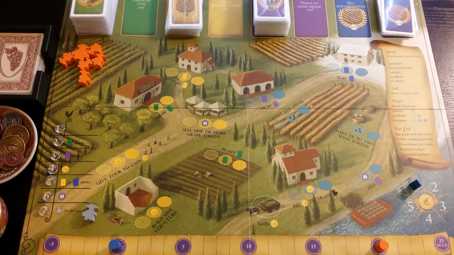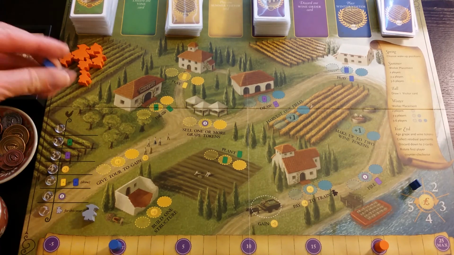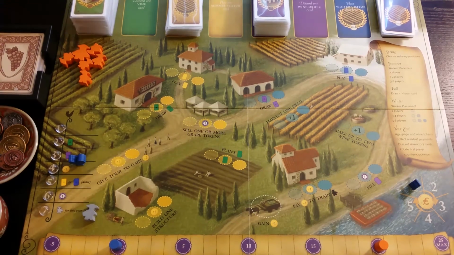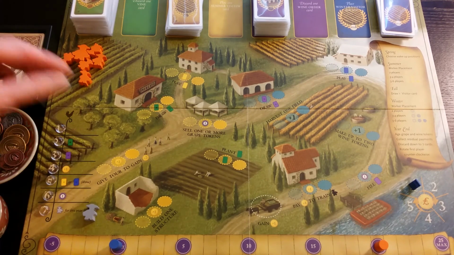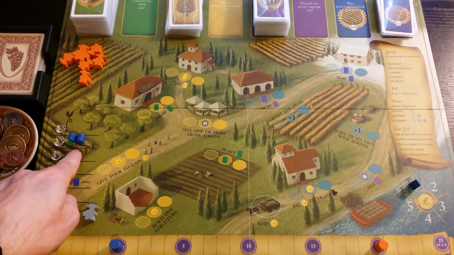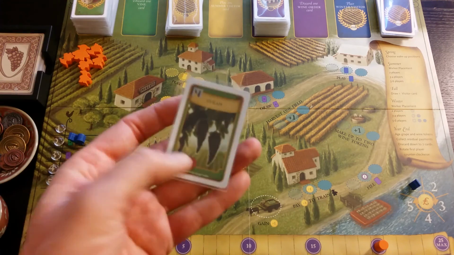Okay, so first things first, we're gonna grab the rooster and place it on one of these wake up numbers here. Since we didn't get any vines or anything like that to help us out, I think I'm gonna go ahead and go straight for the spot here. This will give us a vine card, so I'm gonna draw that.